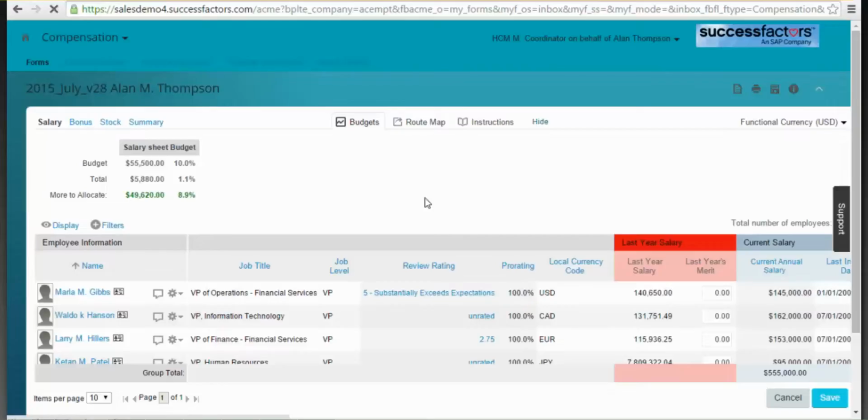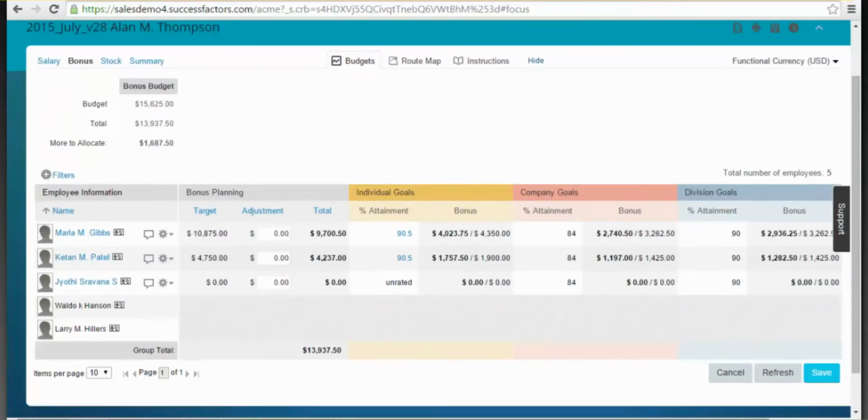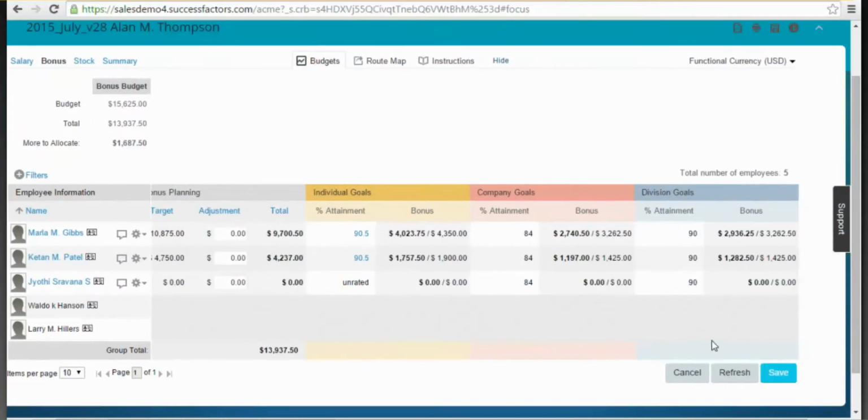So if you look at our bonus sheet now, we should see 3 sections. You see that? We've got 3 sections: individual goals, company goals, division goals. This is performance review goals; whatever he worked on and whatever he achieved will be displayed in the individual goals, whereas company goals and division goals are certain hard-coded goals. These are the values that come from your organization's performance. This is something that's common for all the people, so when we define it for everyone, that's why we hard code these goals.